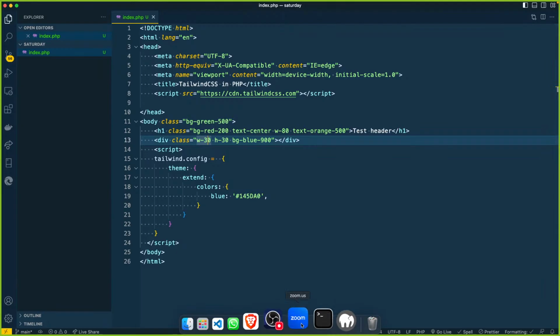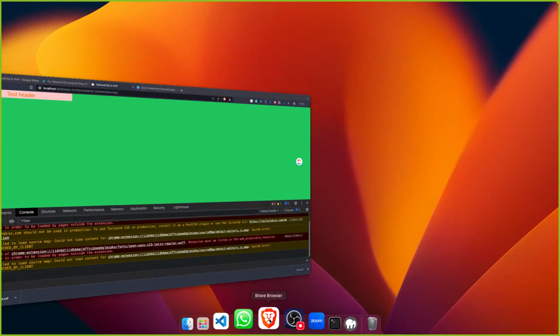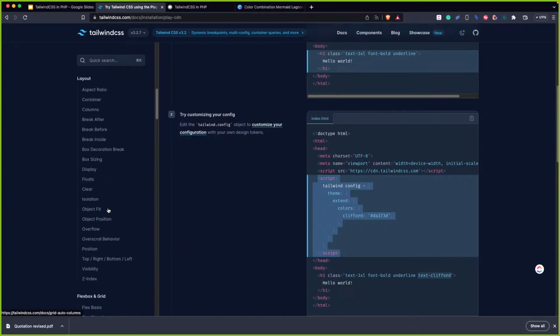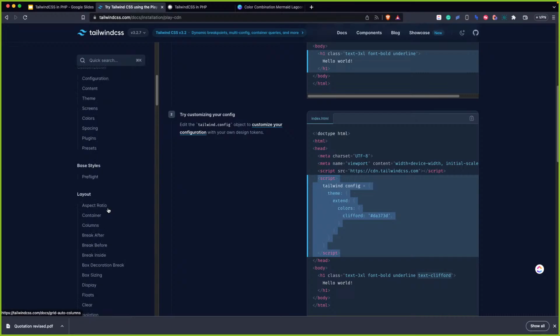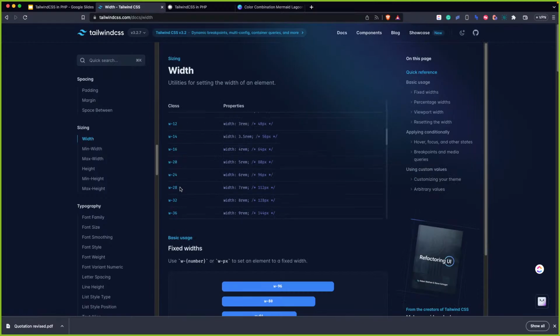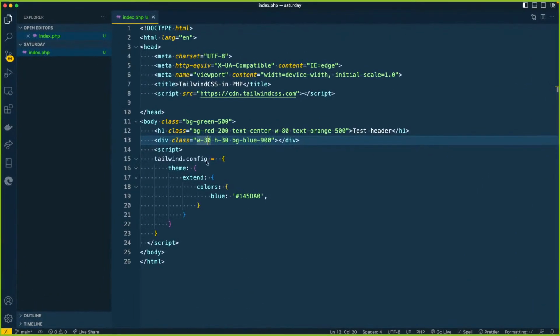So to be sure, I can go back to the Tailwind website and check the sizes. Where are the sizes? They are here. Width is there 30. Yeah, 30 is not there, so it's 32. So I'll go, and even the height probably it also doesn't have.